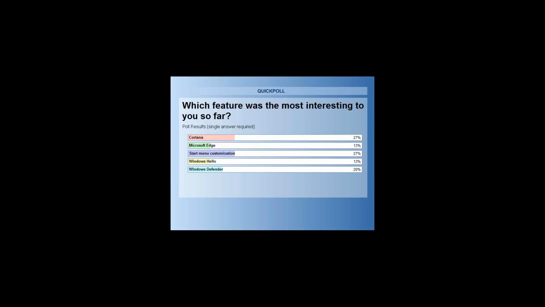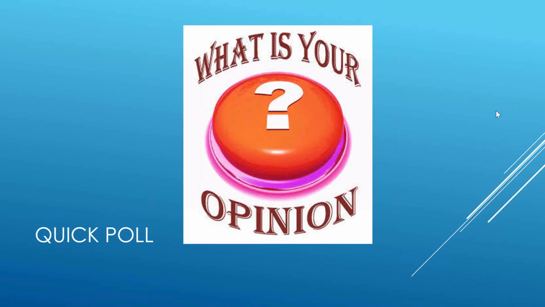Okay, so it sounds like the start menu and Cortana got the most votes there. That's not surprising, right? That's what, as an end user, most of us are going to interact with most of the time. We're looking for something or trying to do something, or we need to run an application, or we need to find an answer to something, set a reminder, do a task, whatever it is we might do. So that's not too surprising there. Okay, so we'll keep moving on a little bit here.